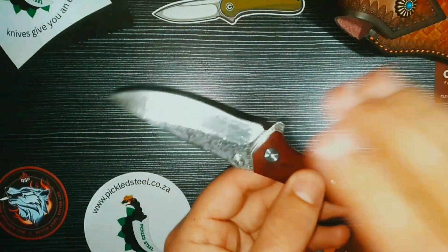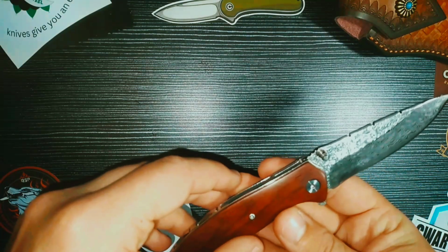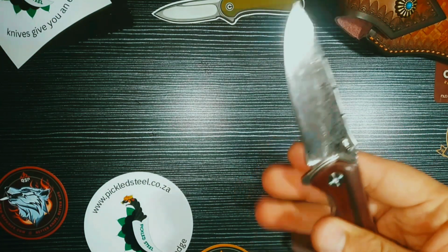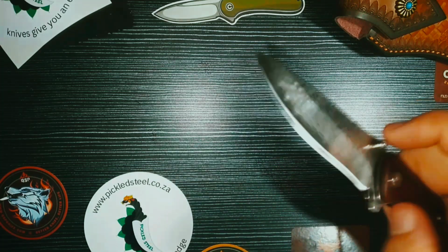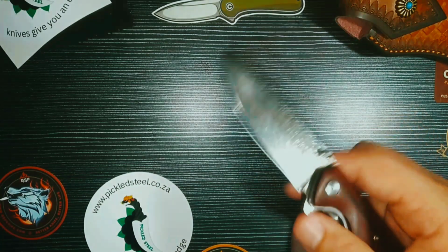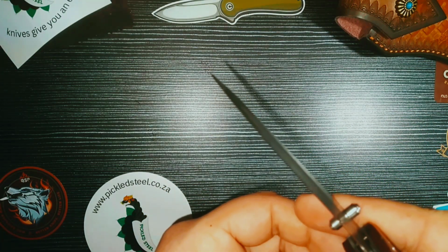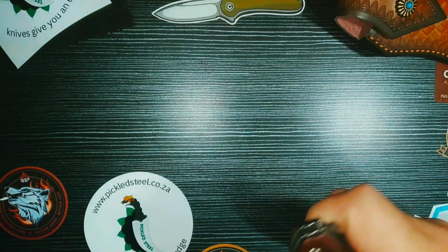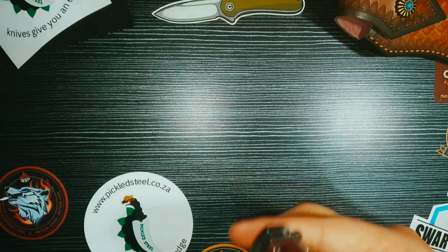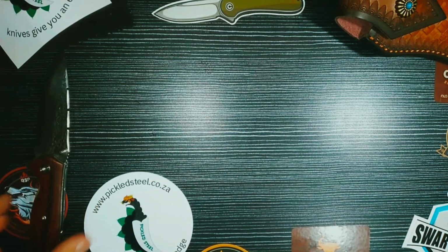Sorry, I just need to freak out about this knife because, yes, man. What I'm really excited about is the dual thumb studs, right? Because on a knife like this, with an action as incredible as this, this is phenomenal action. This is unreal action. It is on ball bearings, but it feels different. It's so snappy. So snappy, I love it. Oh, incredible. Okay, let's take a look at the other knife.